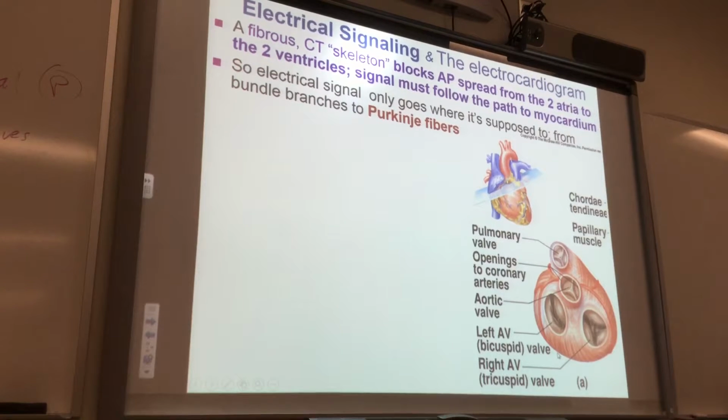So, there is a connective tissue skeleton. If you make this oblique slice through the heart and you look here, you've got connective tissue between the 2 atria and the 2 ventricles. There's a connective tissue skeleton. So that means you cannot get electrical signals through gap junctions from atrial cells into ventricle cells. You can only get an electrical signal through that conduction pathway. That's why I'm trying to show here the connective tissue skeleton that will block an action potential going directly from the atrium to the ventricles.